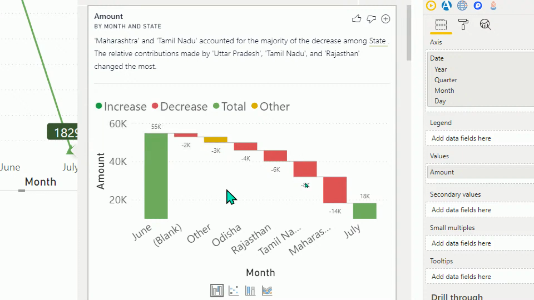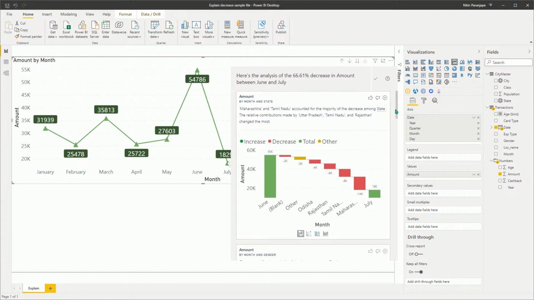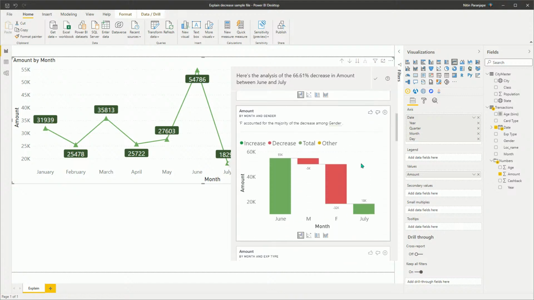Now let's go further. This is just one parameter. Remember, we have many other columns in our data. So there is a scroll bar. Now you scroll down. Now what is it saying? Oh, gender also has an influence, second to state, but it has, and whatever the transactions were, females seem to have done less transactions compared to males, and it's giving you quantification of that as well.